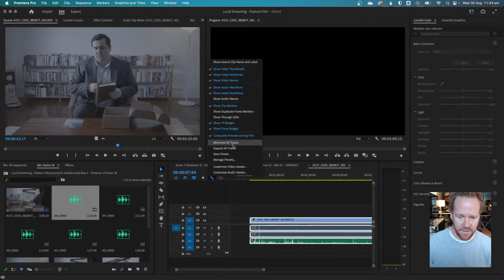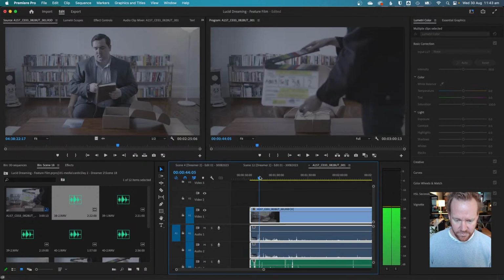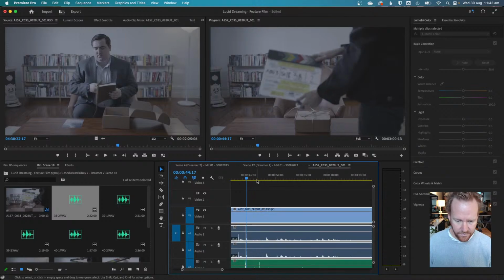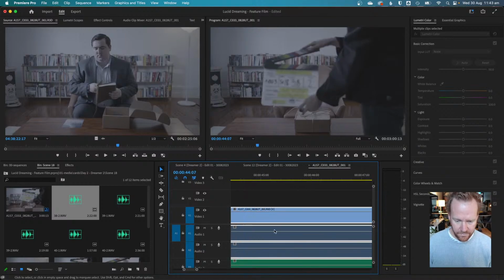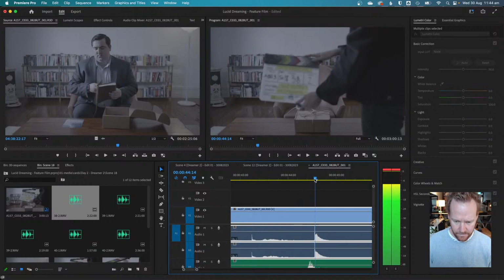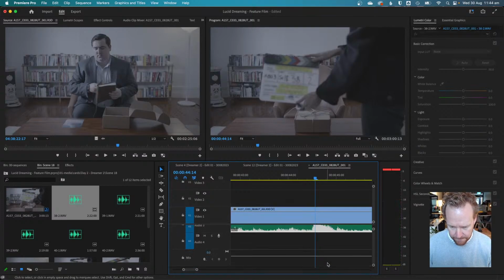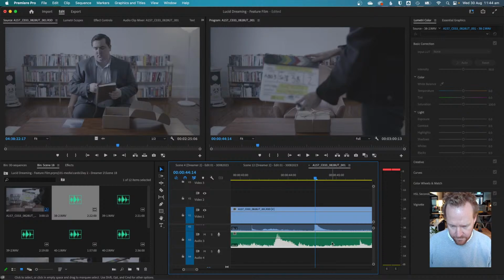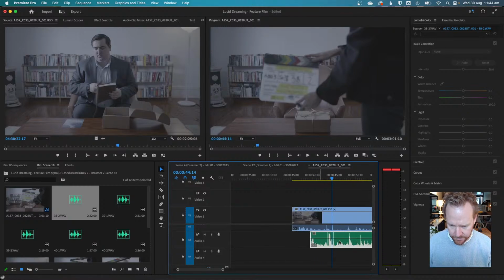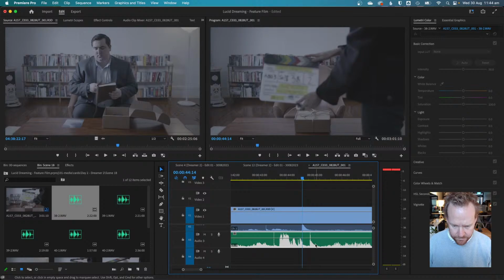Just expand tracks. Let's try to sync it manually right now.